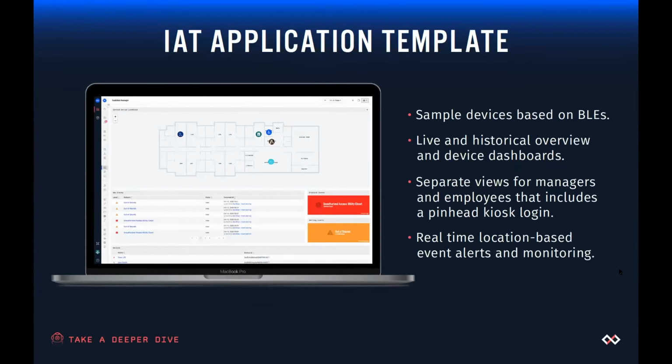And today, I'm really excited to hear Julia speak about this. The indoor asset tracker template is going to be really valuable for both new and experienced users of Losant, as it provides a low barrier of entry into understanding how the platform can track physical assets and then provide insight into a physical space. Through real-time monitoring and alerts, the template provides access to different levels of asset tracking data based on a user's trust level, as I said, whether it's a manager or an employee. And it opens up a whole new realm of use cases for indoor monitoring. And of course, she's built this template with data security in mind.